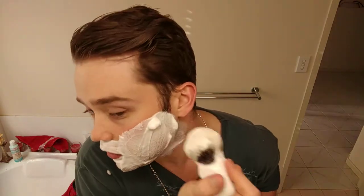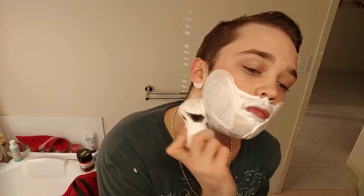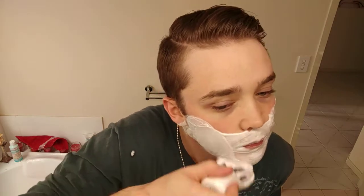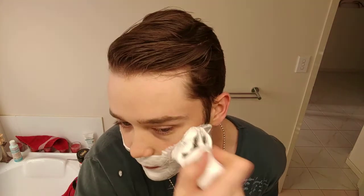As you can see, really nice lather going on here. This brush does make a really good lather. Alright. Really, really nice lather that. I'm happy with that.